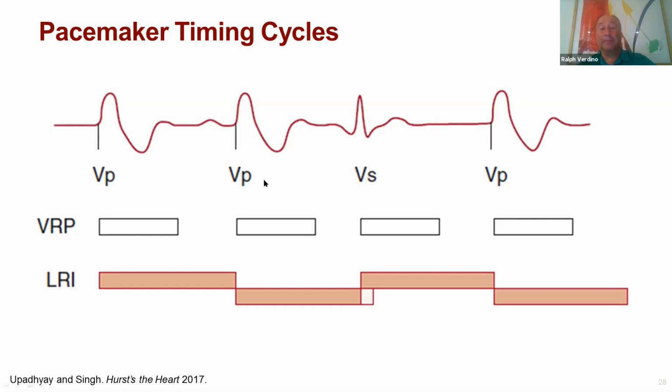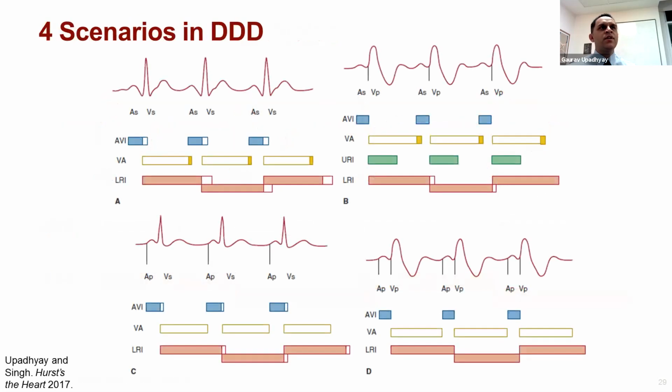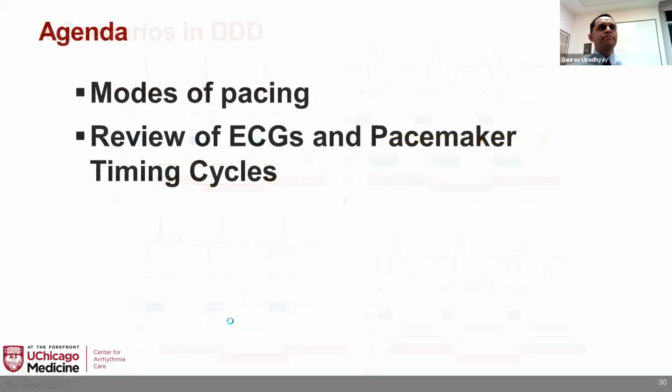Great. Terrific. I'm not going to go deep into pacemaker timing cycles since a lot of this was covered by Gurjit. Importantly here, there's 4 scenarios in DDD pacing. One in which the A and the V are sensed, another is A sensed, V paced, A paced, V sensed, and A paced, V paced. And the timing is determined by both a lower rate and an upper rate that's programmed by the device, as well as the various intervals that are programmed in.